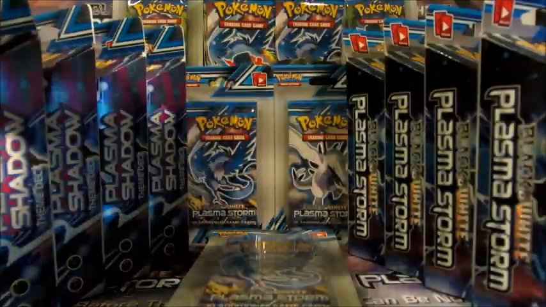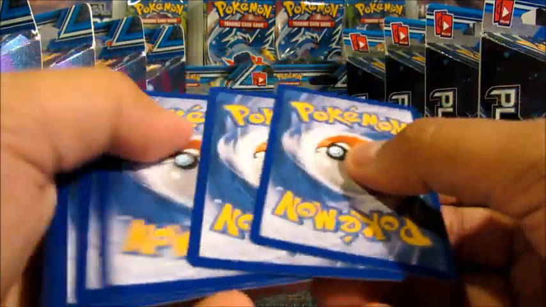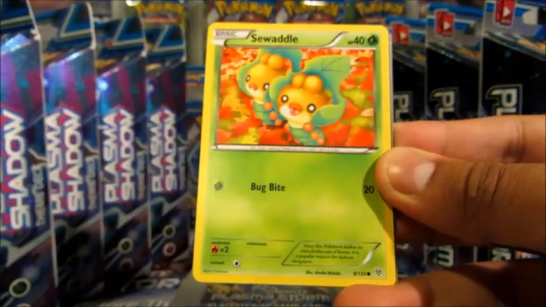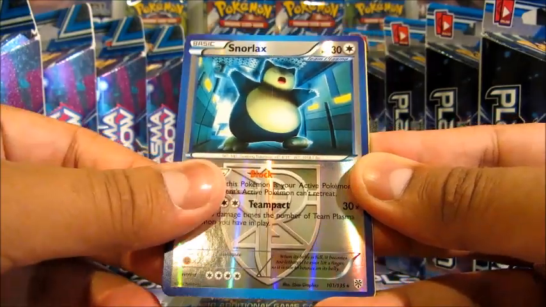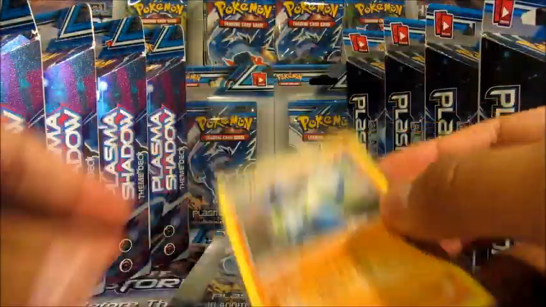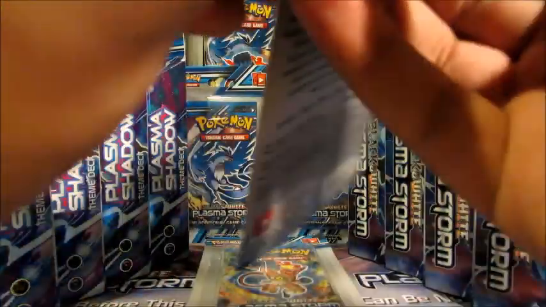Fourth pack in. Okay, so we have Purloin, Vinilite, Timber, Sawaddle, Phanpy, Colrus Machine, Verbank City Gym, Lucario, a Snorlax Reverse, and a Lucario Holo. Sorry, there's 2 Lucarios. Nice. Seem to be getting a lot of these Lucario Holos, actually. Alright, on to Articuno.